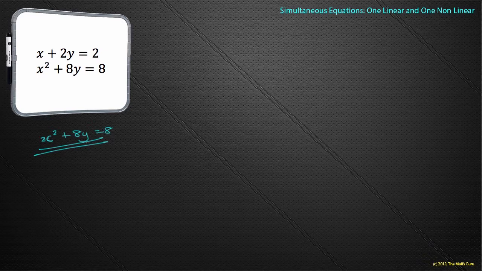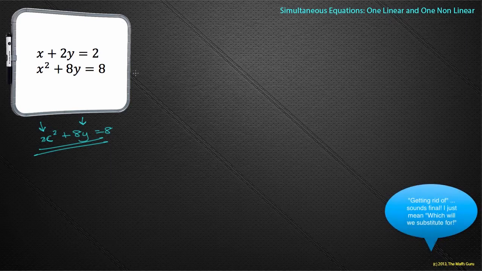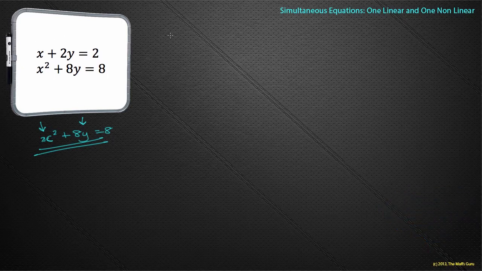How do I actually turn this equation so that I've only got one unknown? Well, it means I've got to get rid of that y, or, the flip side, I've got to get rid of that x. I've got to choose which one I get rid of, and that sort of comes with experience. I know that's very easy for me to say, but looking at this at the moment, the only way I can get rid of a letter is to use the other equation. So I've got x plus 2y equals 2. So I can now move the plus 2y over here and get x is equal to 2 minus 2y. So we get an x on its own, that seems quite nice.